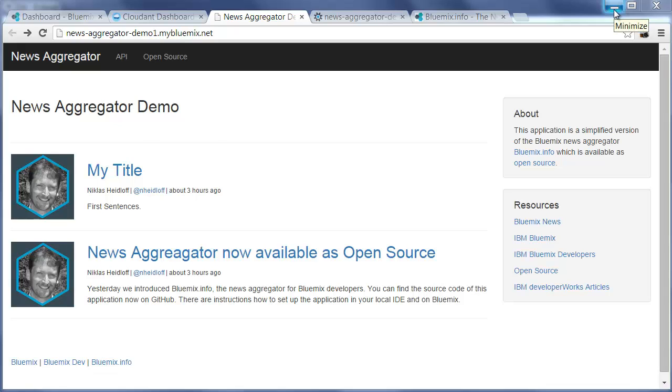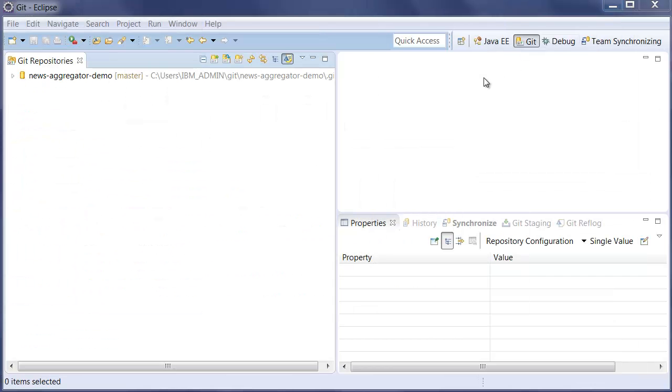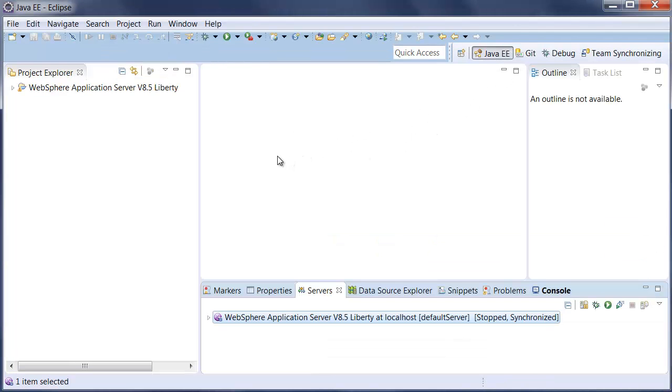In the next part of the video, I will demonstrate how to set up the sample in an Eclipse IDE and how to run it locally. While Bluemix is a rapid application development and deployment platform, it is not a replacement for your existing tools. You still develop locally, which allows you to debug the code before you deploy it. In the interest of time, I've already installed Eclipse, my Java Runtime 1.7 and the Liberty profile in Eclipse. You can find instructions in the README of the sample project on JazzHub.